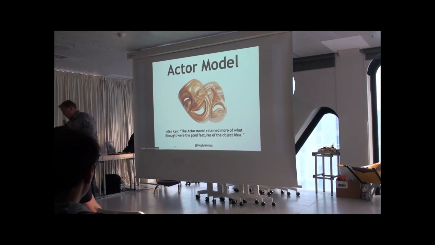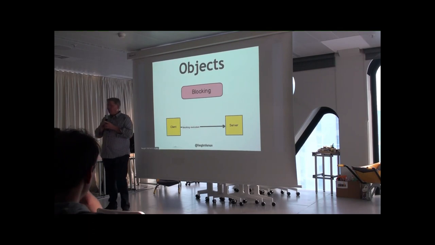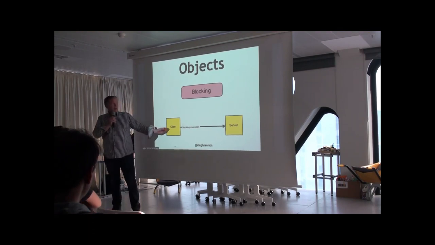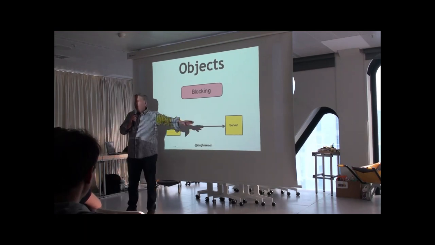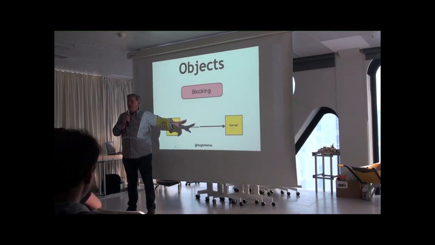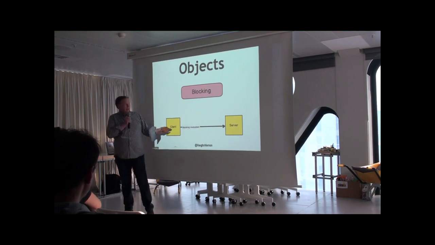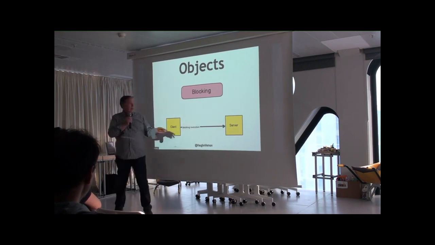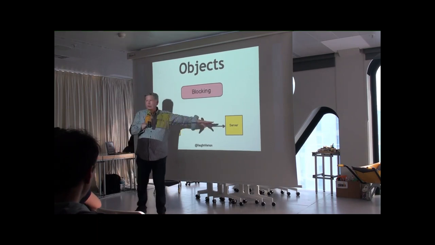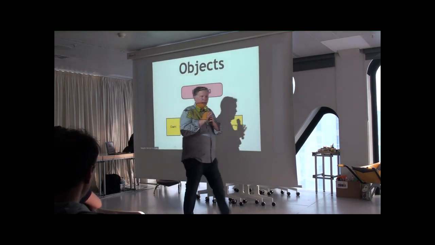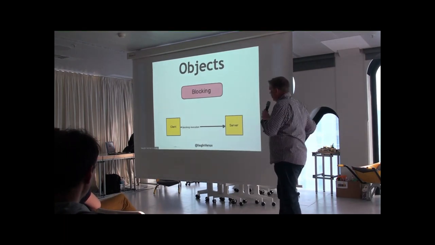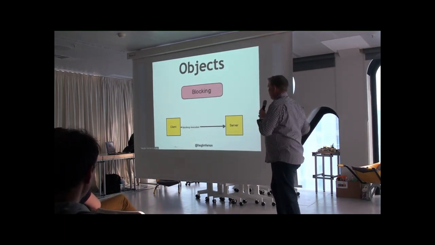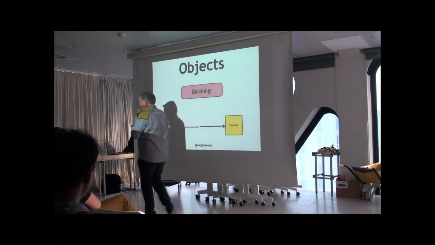Okay? So, we're used to developing with objects that block. The client object, this is not a server, this is not a remote process, this is an object, and an object that is the server. They're in the same VM or process, okay? And the client wants the server to do something, it invokes a method, and the client blocks until the server completes, and what we're not seeing is how many dependencies are behind the server that will have to run before the client gets control again. This is blocking software.